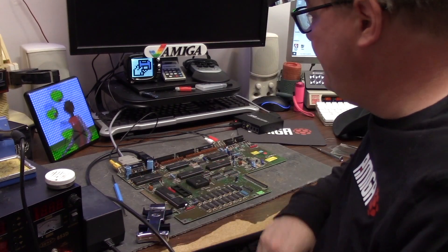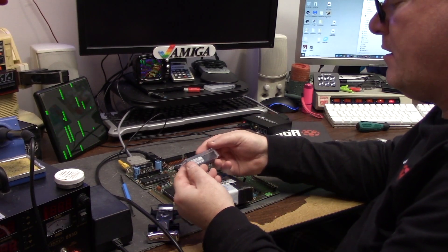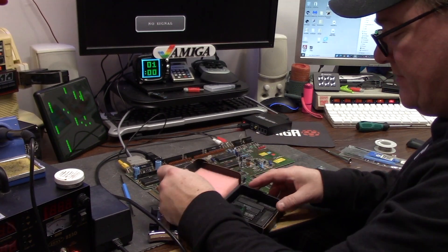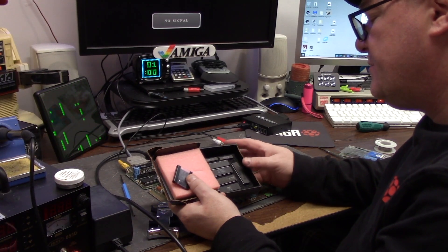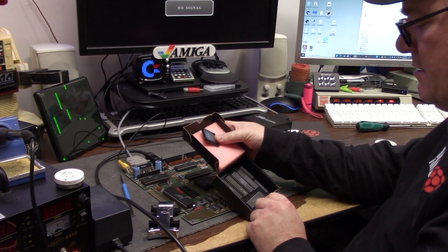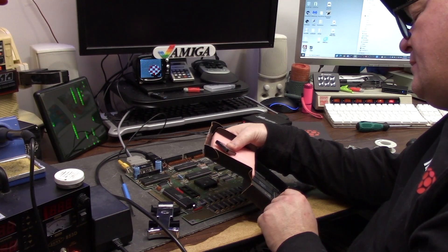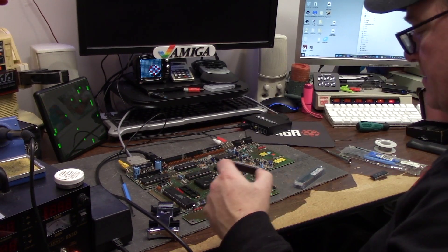Let me go grab a ROM. I got an assortment of things here in a box of my junk. I got a 3.14 ROM — don't think that'll work. 315-09302, 315-09301 is the original. Got a Super Buster, a prototype, a Blasteroid Digital Mx, Commodore Amiga 205 — that's from the Amiga 600 — Mx 204, a Moss CIA, a Sharp. 315-09302 — that'll work, that's a 1.3 ROM for Amiga 500.